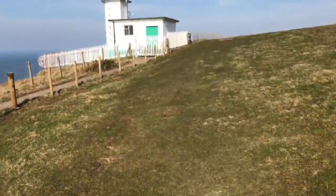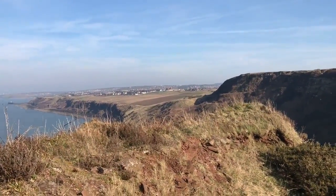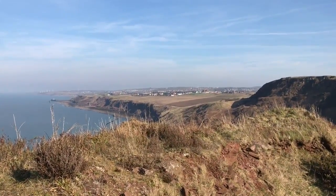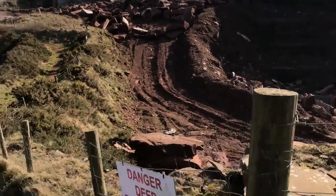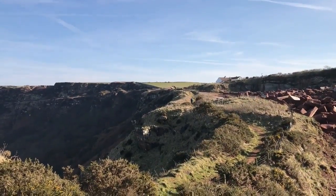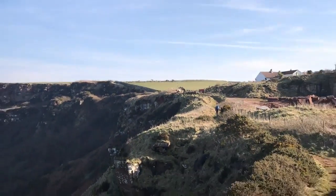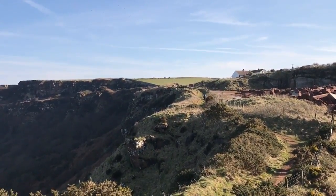And follow on the path past this little outhouse. It's been going for almost 4 miles, and you can see Whitehaven there. I came through the train there an hour or two and a bit ago, and going past this quarry, danger, keep out. And then I think up there where those people are, I think that's where we're going to take a right, and then basically we'll be heading east then. In the race it'll be east all the way to Robin Hood's Bay, but today it's only to Grasmere.